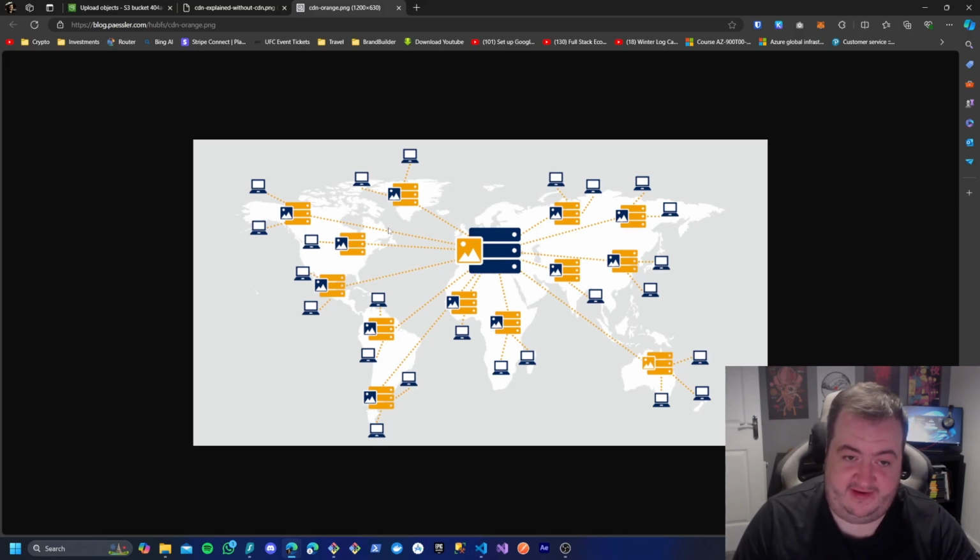On top of that, from a DDoS point of view, to try and take on an edge network like this is virtually impossible, to be honest. You would need a lot of service requests to be able to take on a CDN properly. So just from that point of view as well, it's also handy.